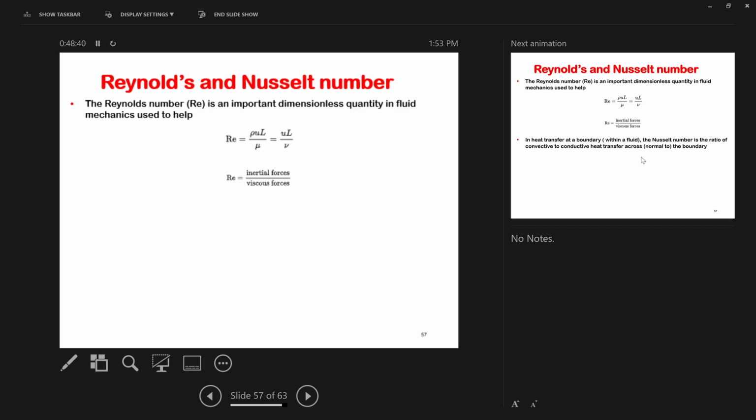The Reynolds number is an important dimensionless quantity in fluid mechanics. It is the ratio of the inertial forces to the viscous forces. So if you have a higher Reynolds number, it means that your inertial forces are more dominant, and that essentially identifies the onset of turbulence. We can characterize different types of flow. A very low Reynolds number flow is called creep flow. It is a very viscous dominated flow, so you cannot assume any inviscid condition for that type of flow.